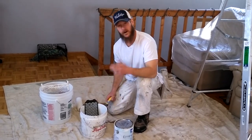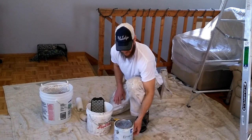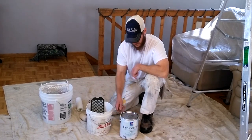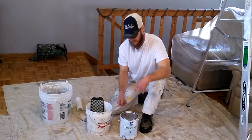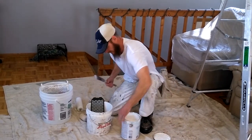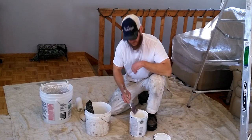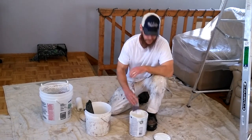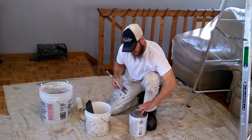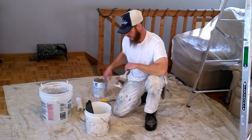Alright guys, now it's time to paint. We're going to cut in first — this is where my 4-inch roller, my 2.5-inch brush, and my 2-gallon bucket come in. We're using Eminence today to test it out. Open your can, make sure it's shaken well. If you don't have a 5-in-1, you can use a spoon — spoons work really great. Clean off any excess on the lip, anything around your outside. That's because when you put this back on and hit it down, it doesn't splatter everywhere.